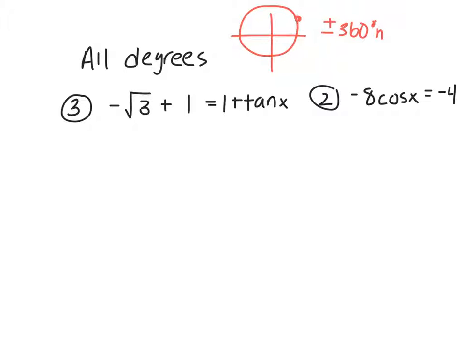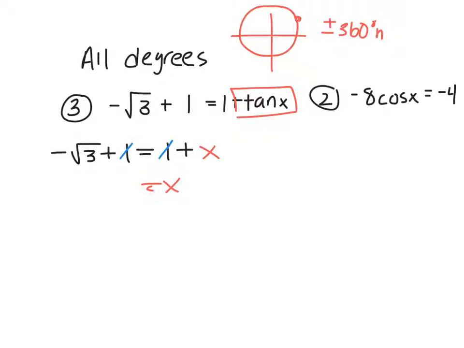So what I'm going to do is I'm going to have the same strategy here, is I'm going to substitute in x for tangent, and I'm going to solve for x. So if I solve for x, I'm going to subtract 1 from each side. This would cancel out. So I'm going to have x equals negative root 3. And now I'm going to substitute back in tangent of x equals negative root 3.